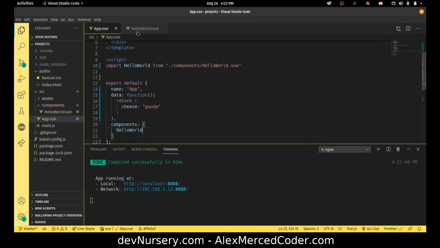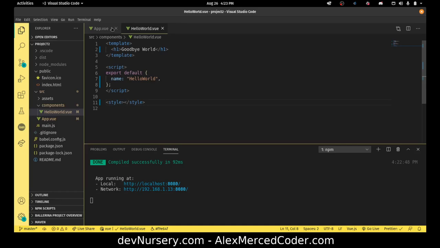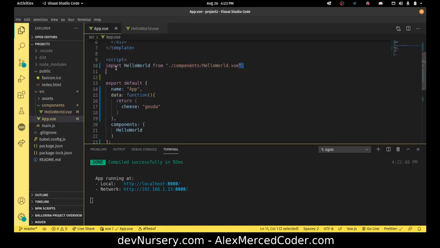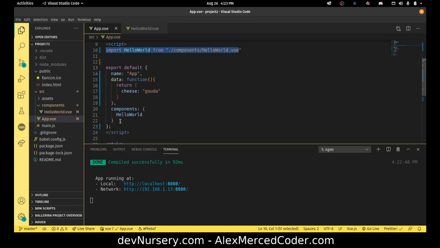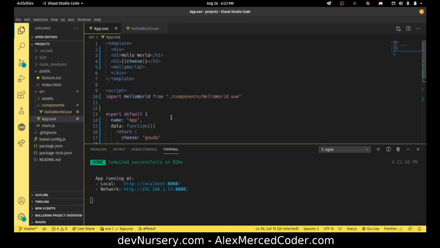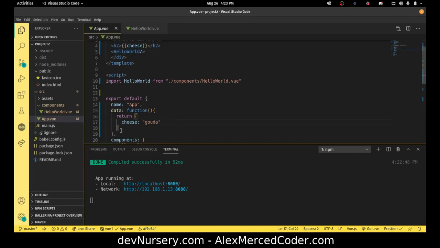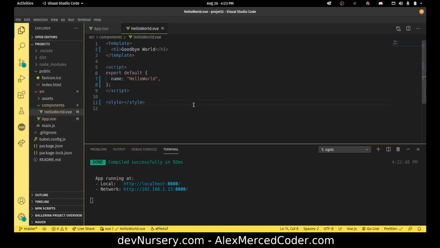So again, just to recap, I create the component. So here's the component. I have to import it within my script tag. So that brings in the component, and then I have to pass in an object with my components. Okay, and then I can use it. Cool. So now you can break up your stuff across multiple components. Just keep in mind each one's self-contained. So this component only has access to the data here. This component can have its own data there.